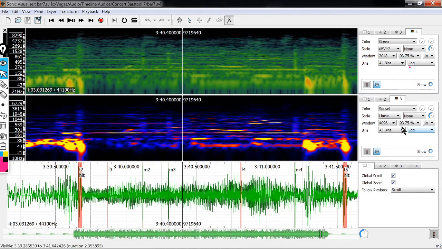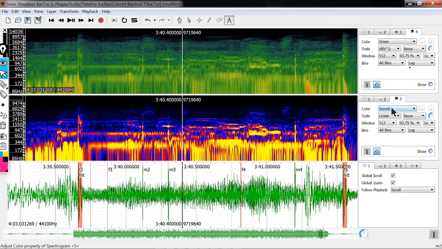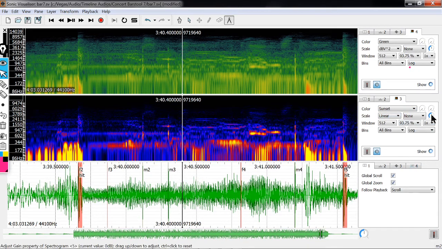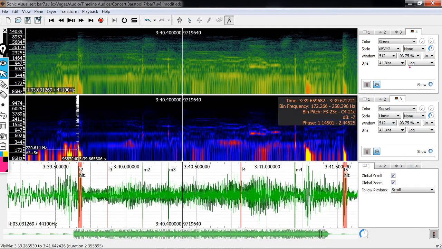Now, if I set this back to a window size of 512 so I can see more precisely when it occurred, then bring down the gain, and you can see for this shot, which is 2, the width of that at this window size is about the same size as the sixth one, much smaller than the fifth one.